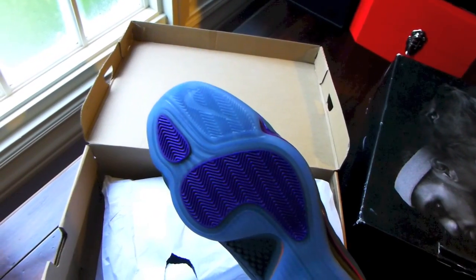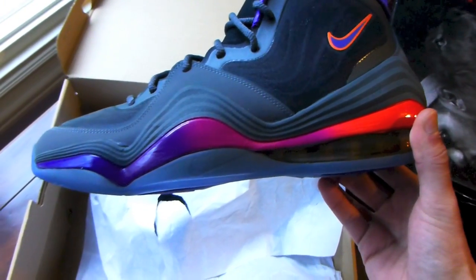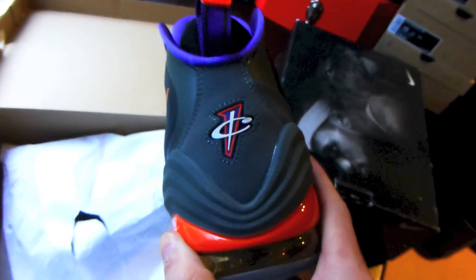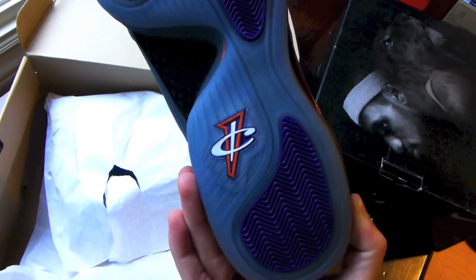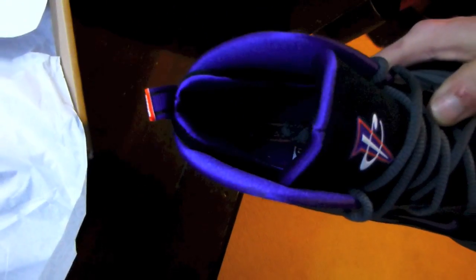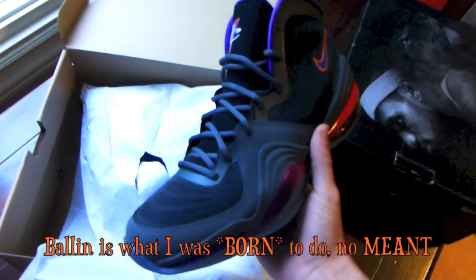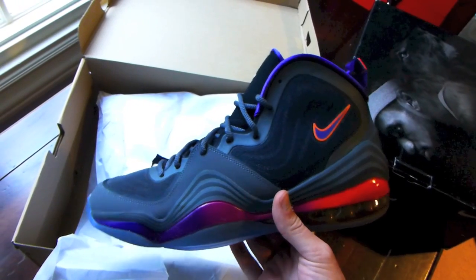What jumps out is the midsole with that dope color fade, purple Nike swoosh outlined in orange, and your Suns color Penny logo. One shoe says 'Heaven Sent,' the other says 'The Storm Is Over.' Got another Penny logo on the tongue. The insole has the State of Tennessee with Penny Five on it, and the right shoe's insole reads 'Ballin' Is What I Was Meant To Do.' Very pleased with this Suns colorway and the color blocking. Hopefully they drop some more shoes in this colorway.